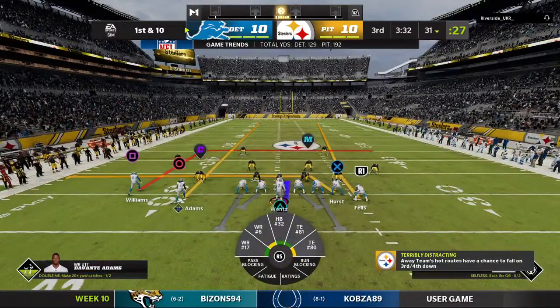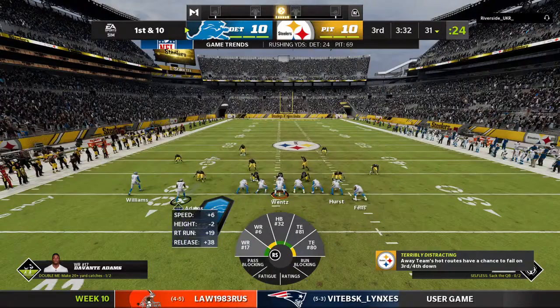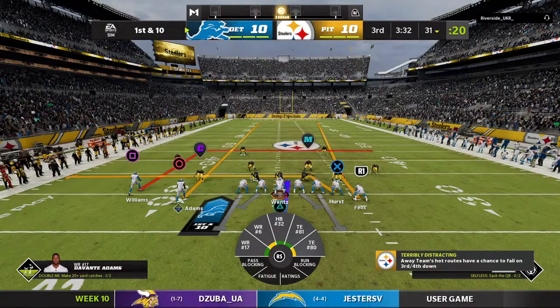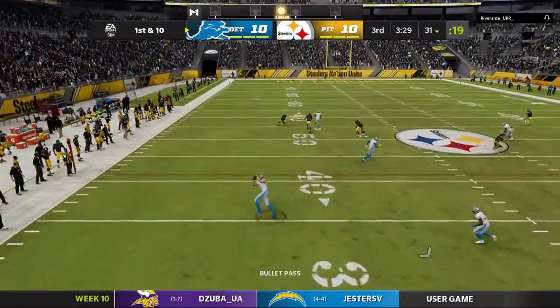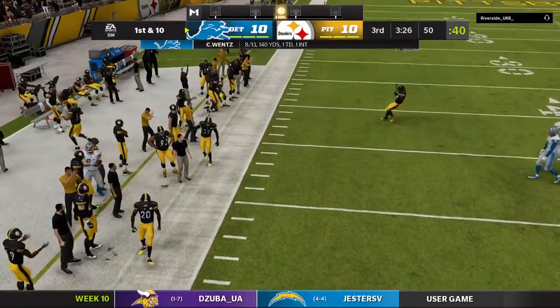The Lions offense ready to kick off their next drive. Their halftime lead now evaporated. We're back to level following that touchdown a moment ago. And that shouldn't change the mindset a whole lot from an offensive perspective because they already knew this was going to be a hard-fought game. Now they just need to go out, execute their game plan, and keep moving.